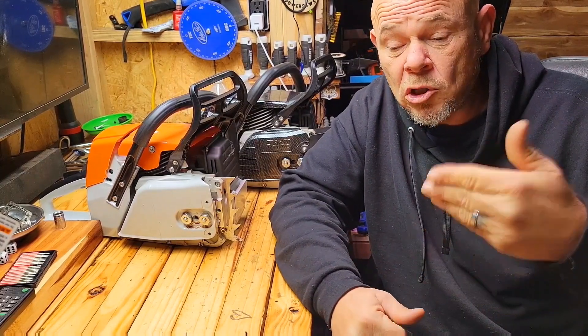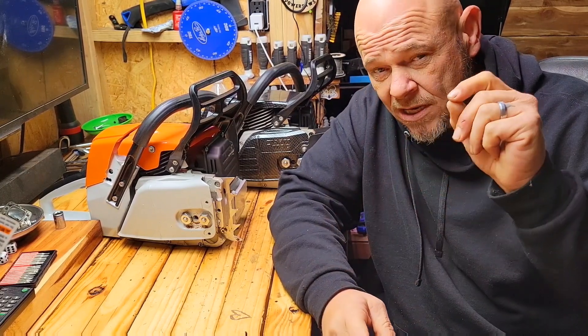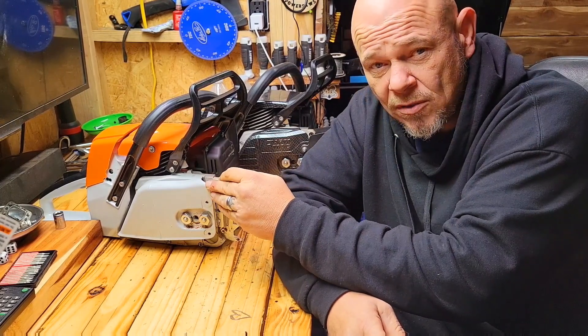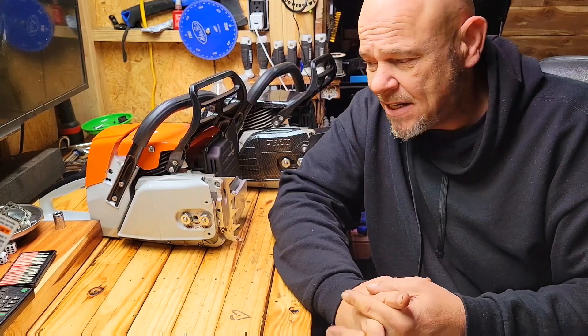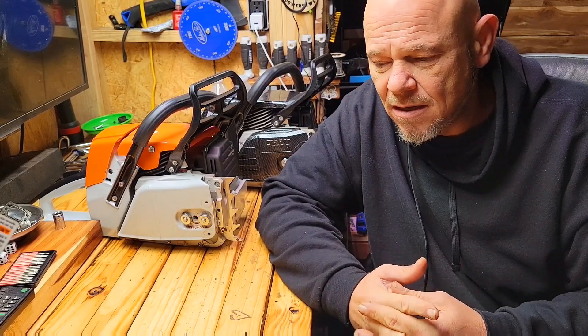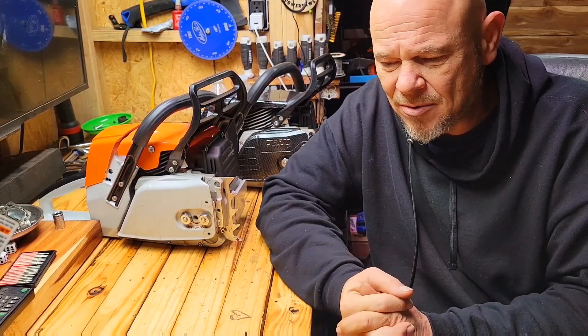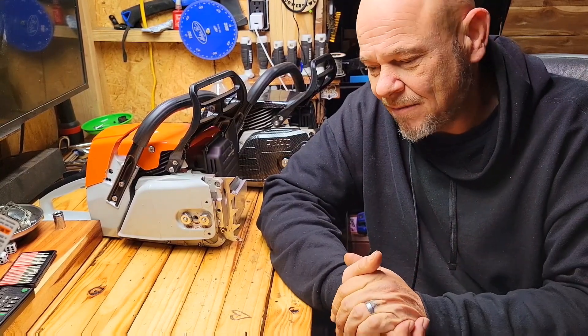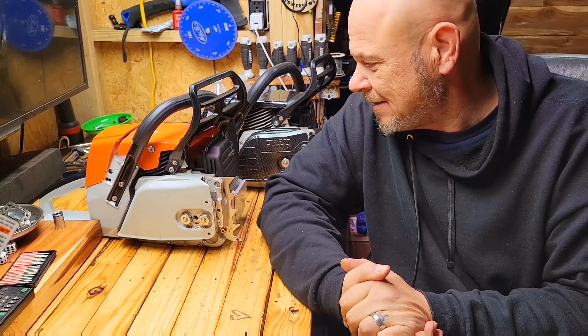Now there were a lot of cuts — these were about the average cuts for both saws. What's cool about it is the one I ended up going with for this saw was the very first cut it did. I did about four heat cycles or better, but it's because I was doing other things on the saw. A couple heat cycles is just fine — maybe three. But I probably did more than that because I was kind of messing with it.